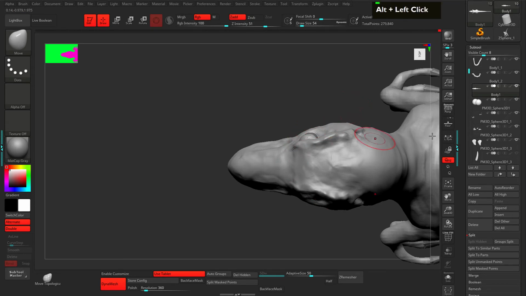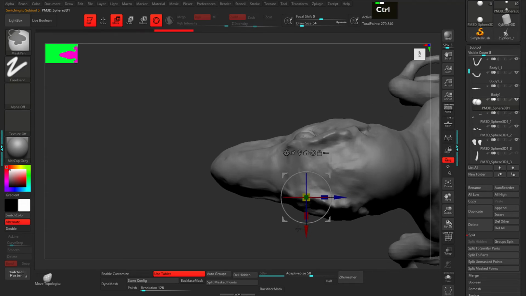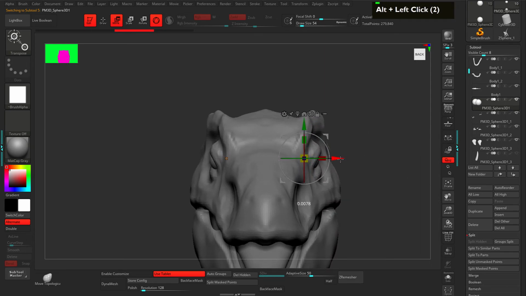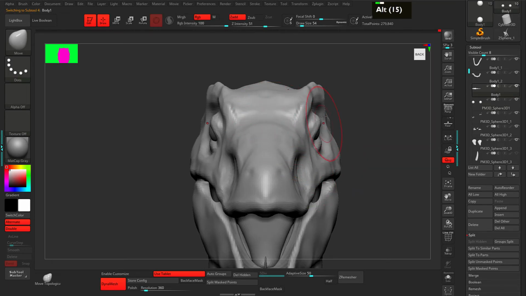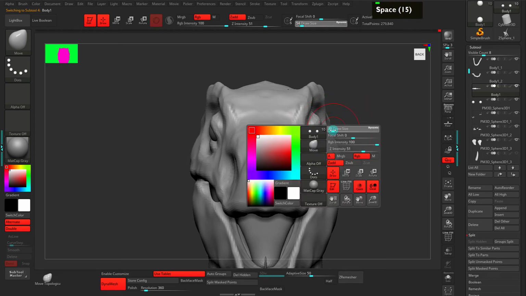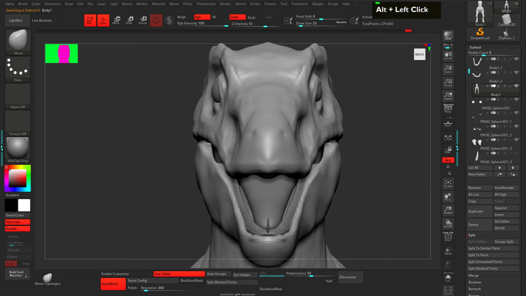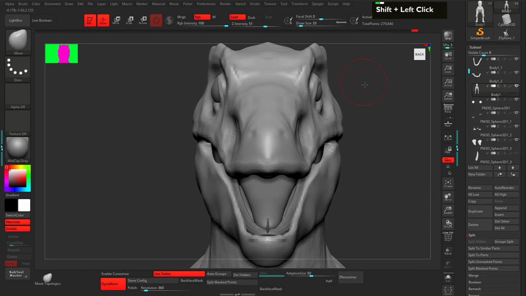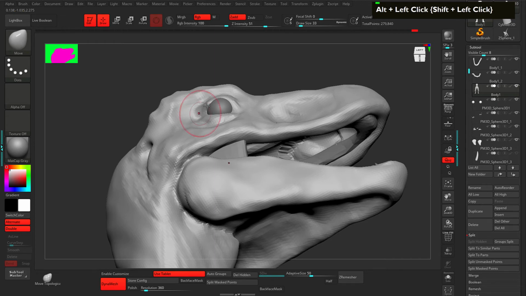I'm going to switch the eyes, and I think I will just push a little bit backward. Make sure the symmetry is on. So again, push just a little bit. Hold down Alt and tap onto the surface and it will be selected. I want to make sure the eye is rounded.